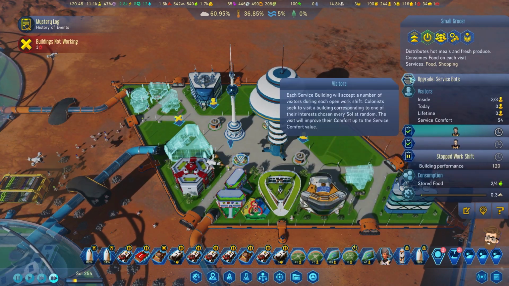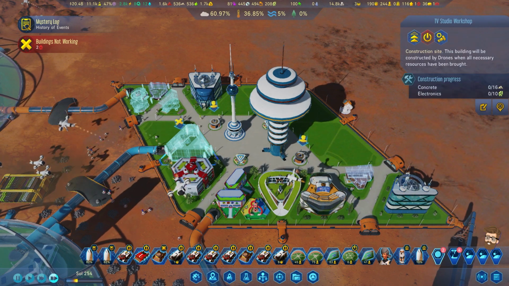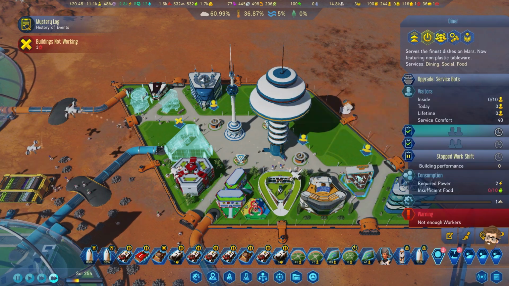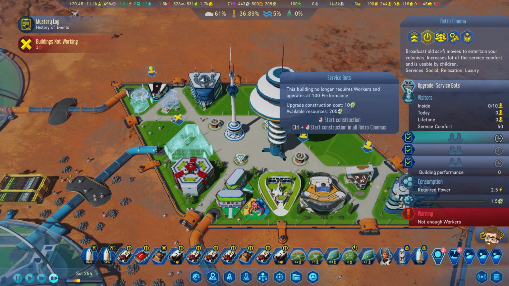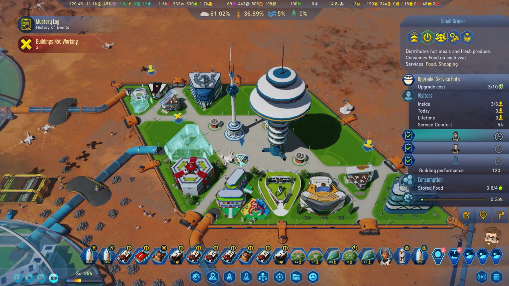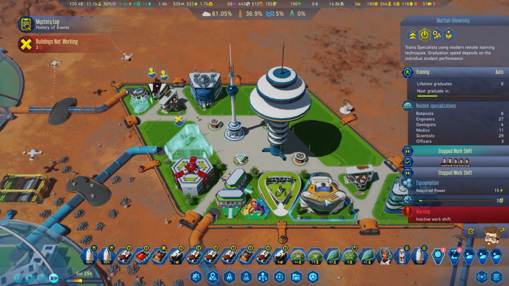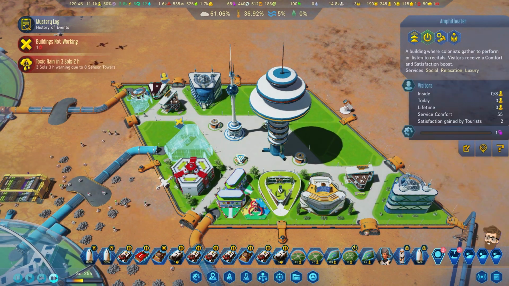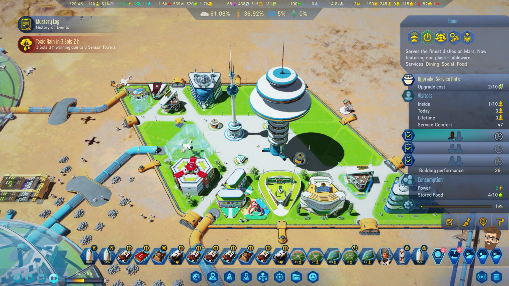Service bots, service bots. Again, if I can service bot the buildings, I'm going to service bot the buildings. Shift click on those guys. Service bots there, please. Watch all my electronics disappear in a heartbeat. Yeah, we have a lot of needs for engineers. Oddly, only a handful of geologists, but we actually need geologists, which is weird. Just throwing it out there.